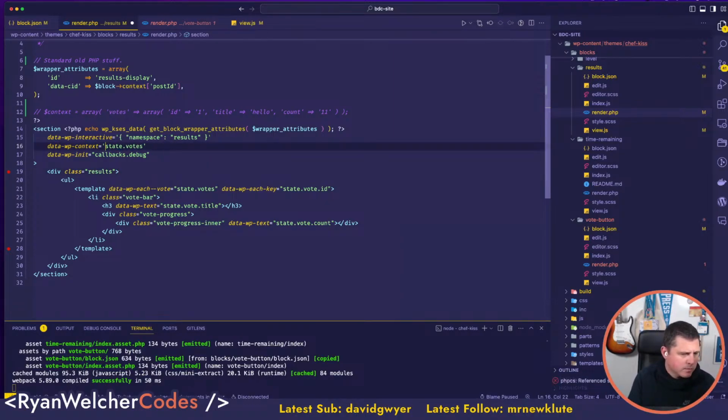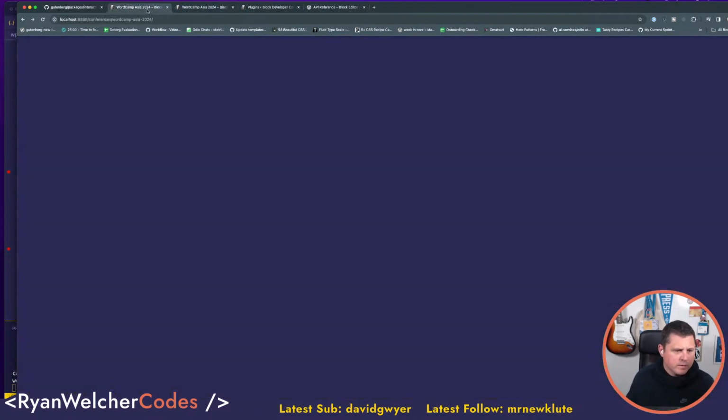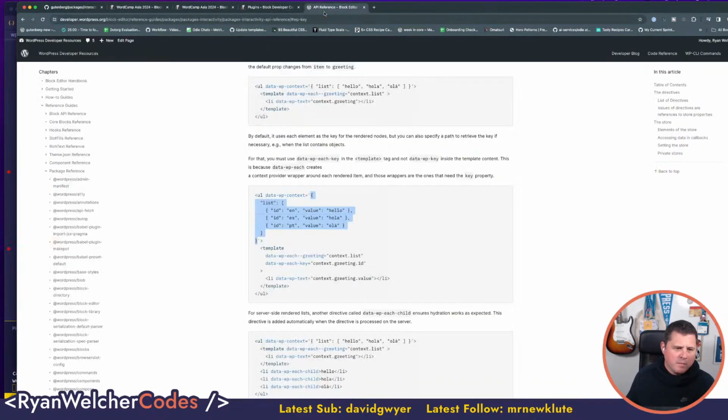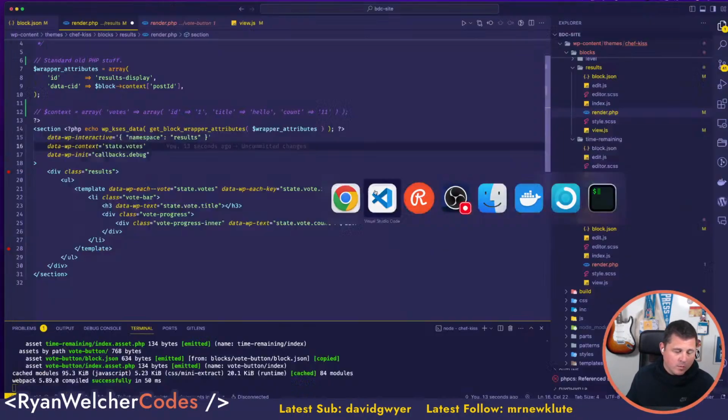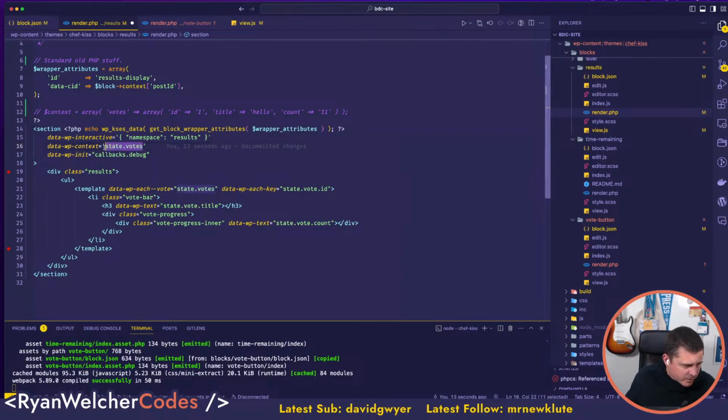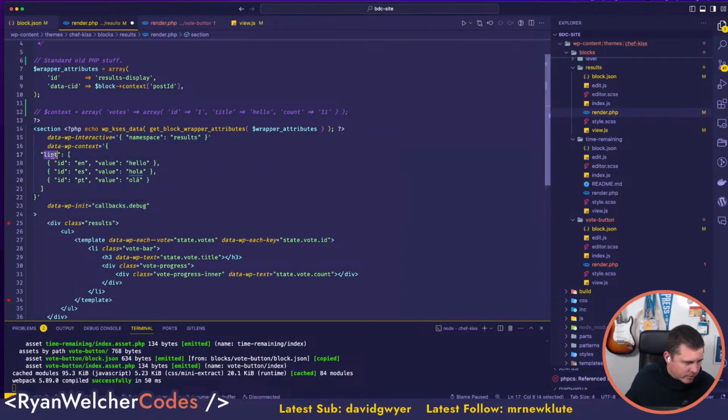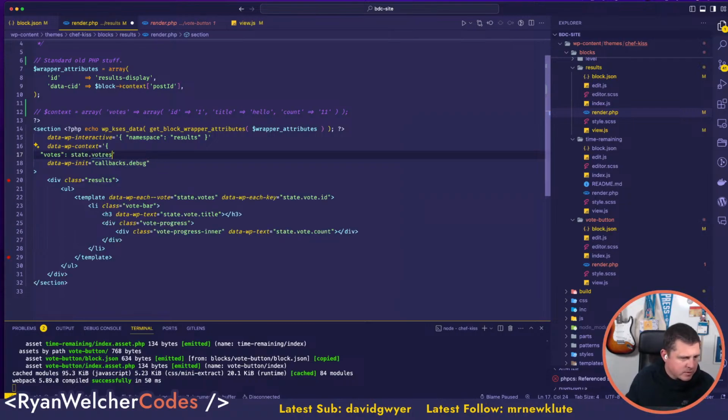Votes? What if I did something a bit more tricksy? I must be doing this wrong. There's gotta be a way of doing this. So if I put that in there and then I just call this votes, right? But then I set votes to state.votes.